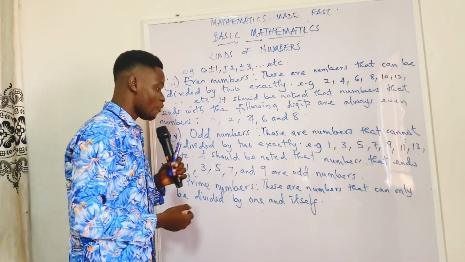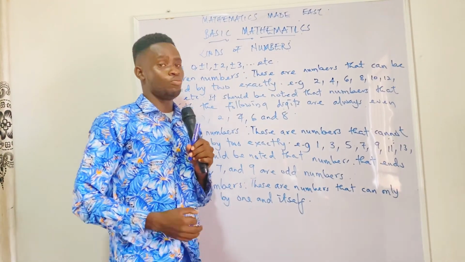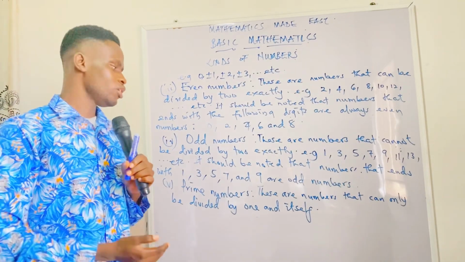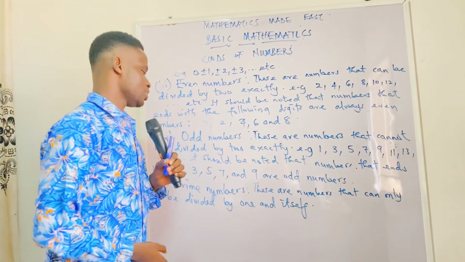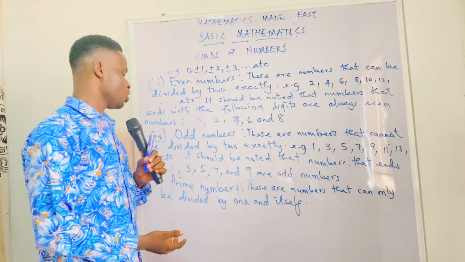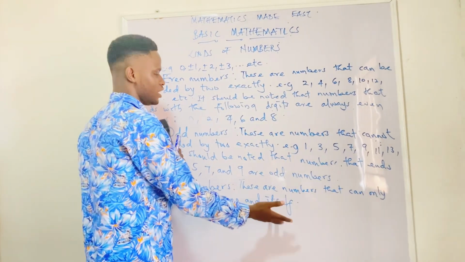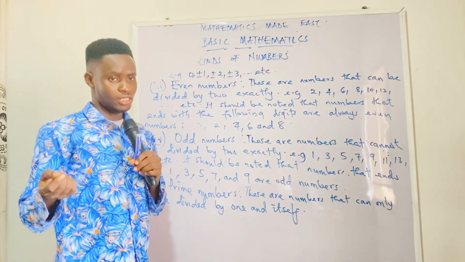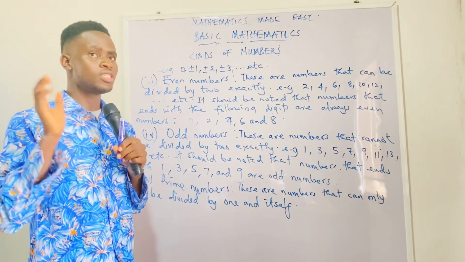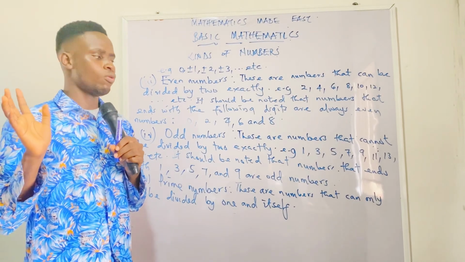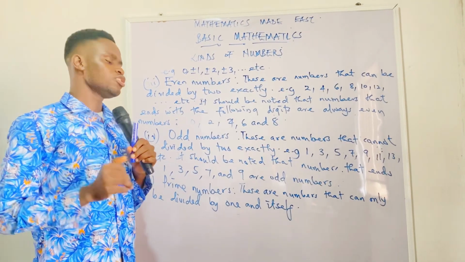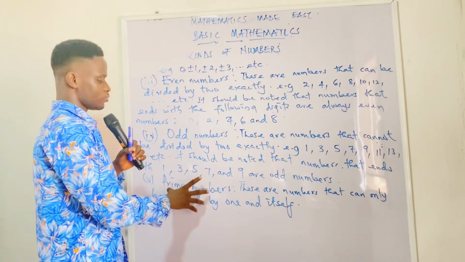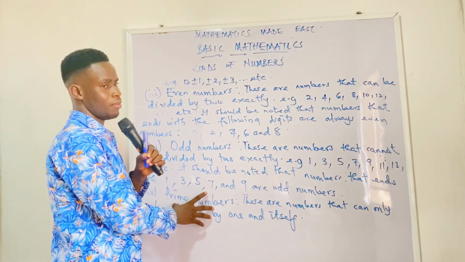Prime numbers have been one of the major problems to basic learners, but there is not a big deal there when it comes to prime numbers. Now, as I've said, numbers that can only be divided by what? 1 and itself. That is, 1 can divide the number and the number itself can divide the number. So any other number cannot divide it. So whenever you come across a number, there is only 1 and that number itself that can divide the number, then you should know that number is a prime number.